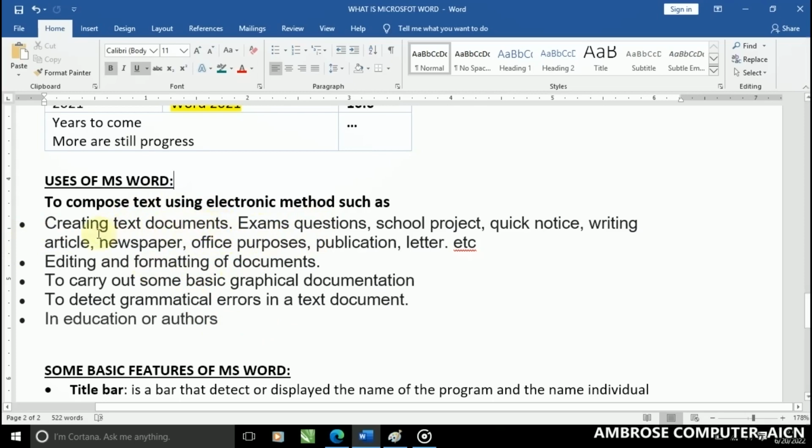So for creating text documents like exam questions and school projects, and quick notices, in case you want to give somebody a quick notice, or maybe a lawyer, then writing articles, newspapers, office purposes, publications, letter writing, etc.